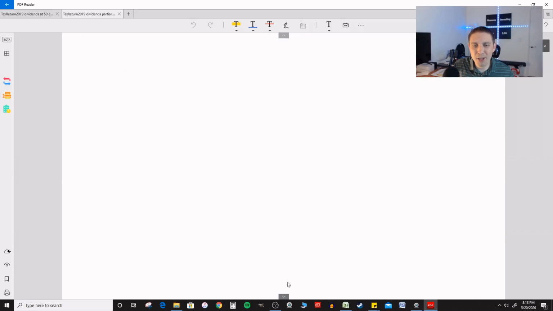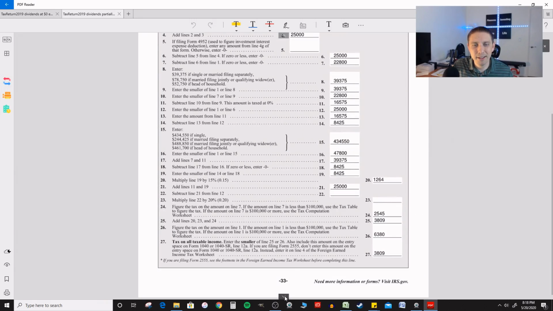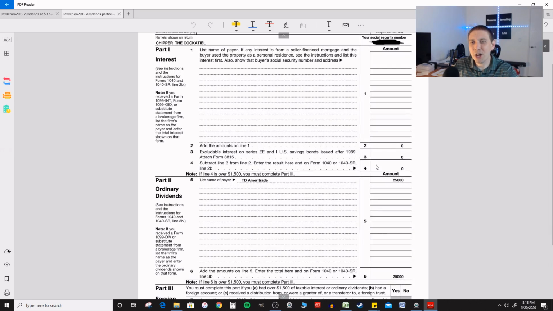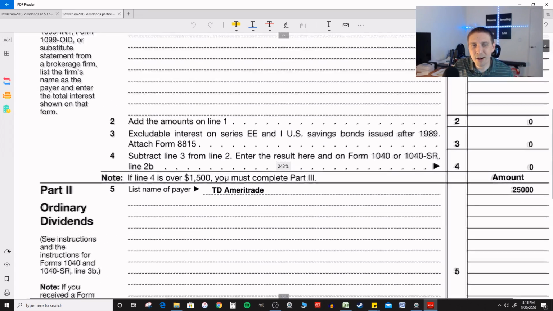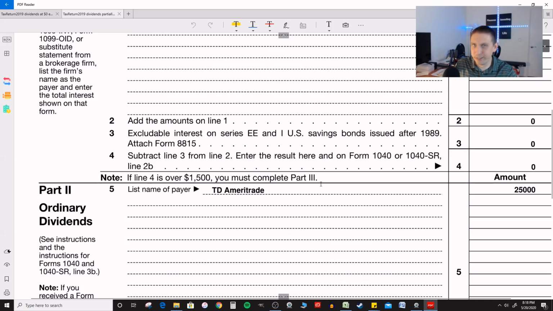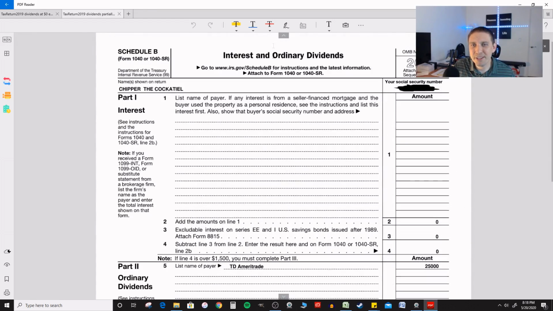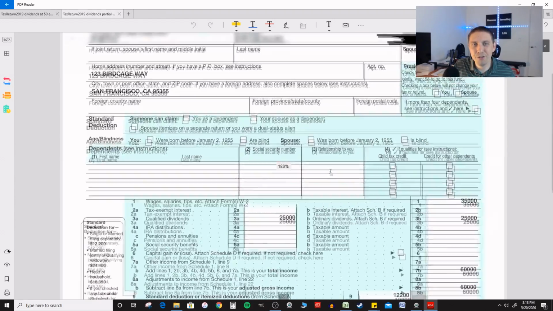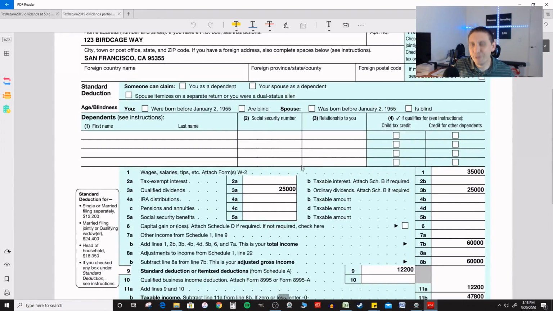As we're going down the list here, just real quick, this is kind of a bonus tip. If you're reporting taxes for dividends, it's really not that complicated, but the first spot you would put your dividends is on Schedule B, okay? They would start here. So let's just say you made all of your dividends from TD Ameritrade for the year. You'd put that amount, $25,000, on Schedule B, and they would then transfer to the first page of the 1040 here if you're using tax software. But that's kind of how the forms connect.